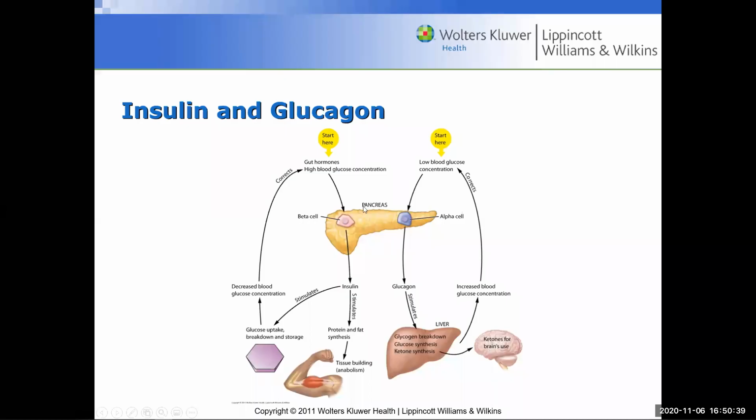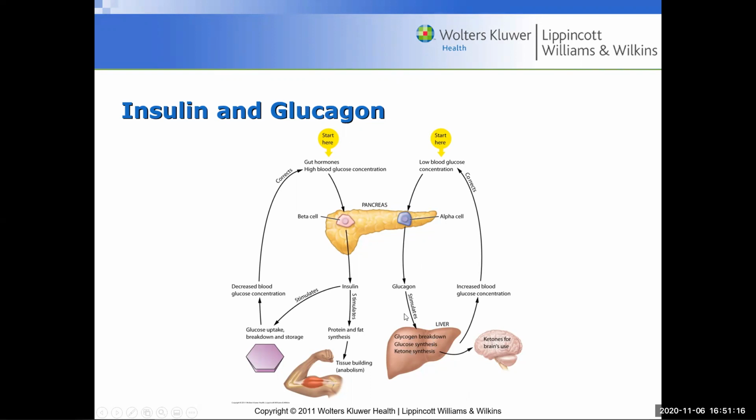And this is what it means in terms of how the body regulates insulin and blood sugar levels. When your blood sugar levels are too high, insulin is secreted by the beta cells, leading to an uptake of sugar from the blood itself, leading to an overall decrease or return to normal levels. Conversely, when your blood sugar levels are too low, the alpha cells secrete glucagon, and this leads to synthesis of glucose or ketones or glycogen breakdown, which ultimately increases blood glucose concentration.